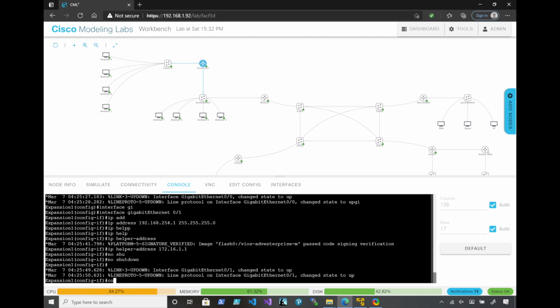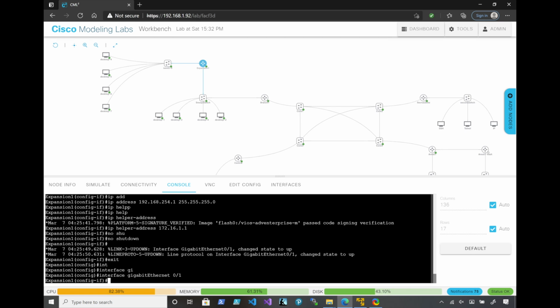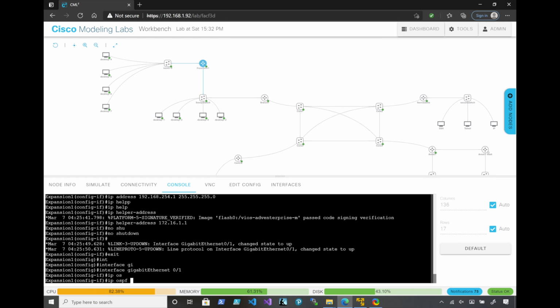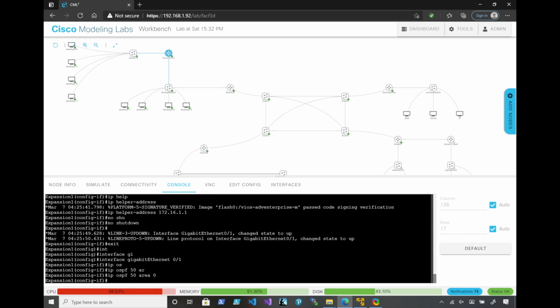So what we are going to do next is advertise the 192.168.254.0 network on our OSPF Area 0 network. So first we're going to enter the interface configuration mode for GigabitEthernet 0/1, enter the ip ospf 50 area 0 command.